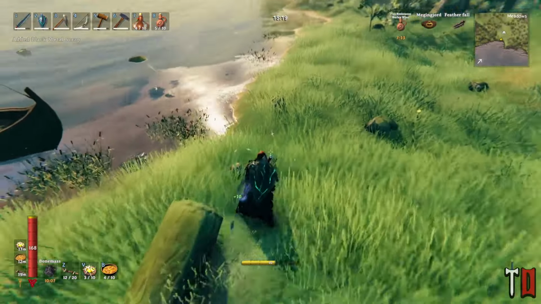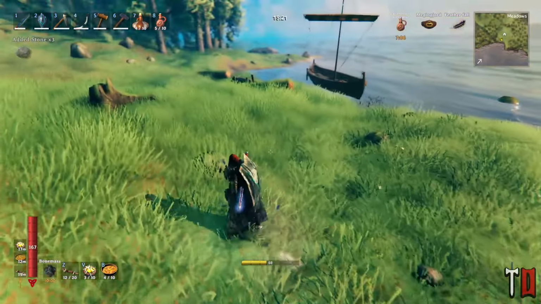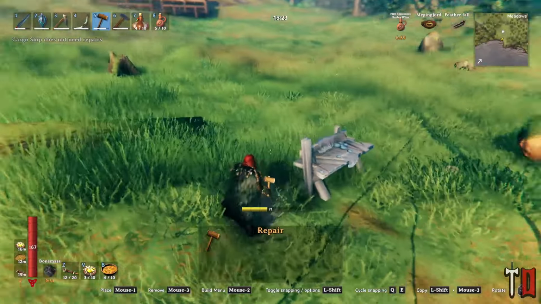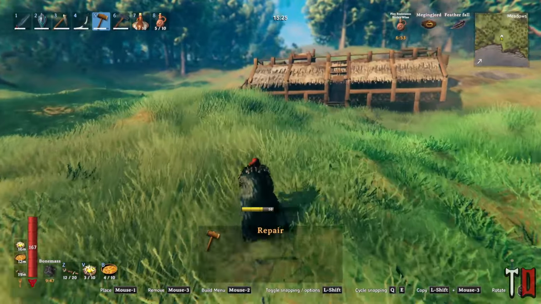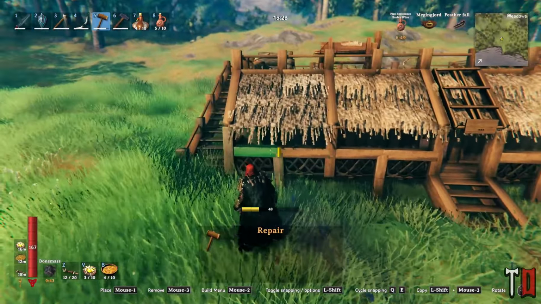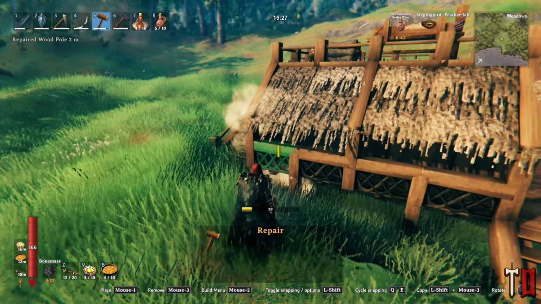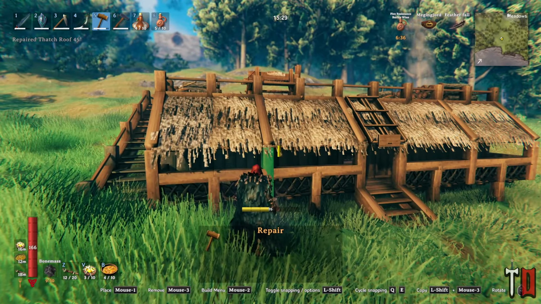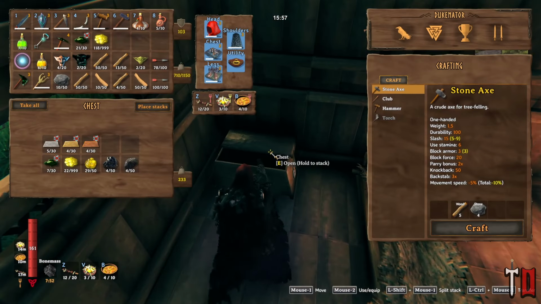Hope the boat is still alright. It might have been hit by a couple of fireballs. Okay, let's see. Repair. That is still fine. That's also fine. Yeah, slight damage here and there. Okay, I'm going to go through everything, repair it, and then I'll bring you back as we continue building. Okay, so we went through everything, it's repaired now, and we can continue our build.